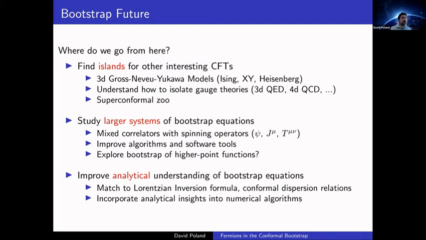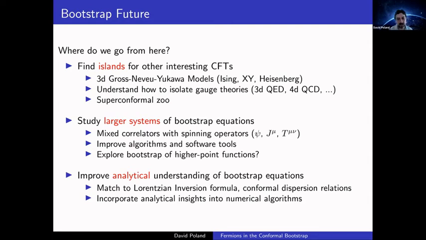For Banks-Zaks type theories, in say 4 dimensions, there's a lot of interest in the bootstrap community. There are various 4-dimensional bounds that people have computed which apply to these theories, but they're not very constraining yet. We recently saw some hints of kinks in these bounds, which seem to relate to fermion bilinear type operators in large N Banks-Zaks type theories, but the connection we haven't made very precise yet.